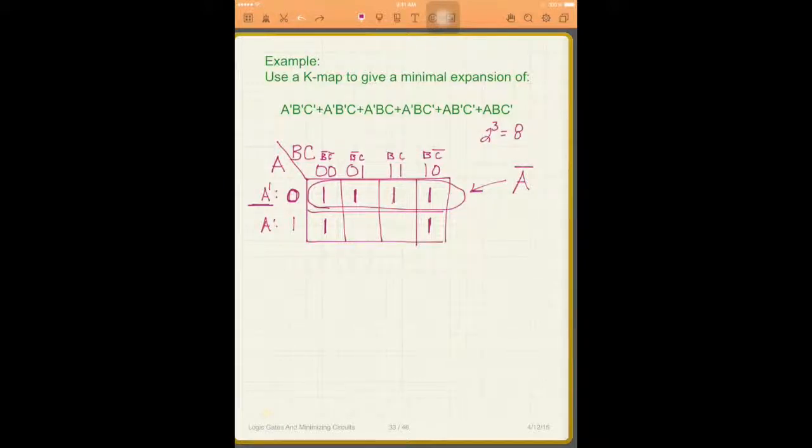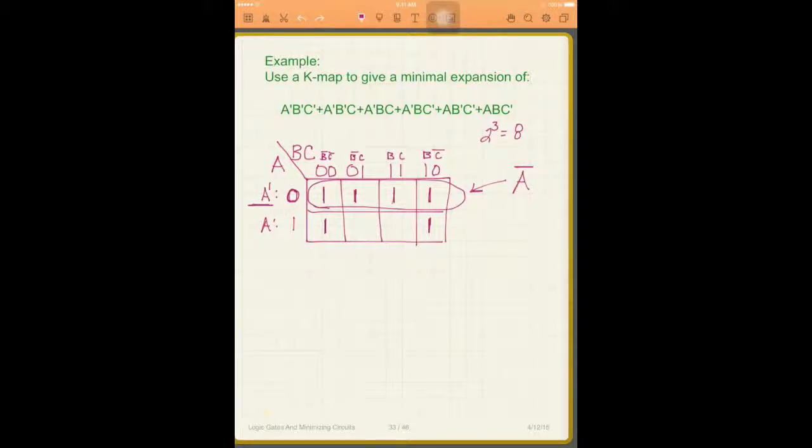If I were to combine those 4 products together, add those 4 products together, it would give me A complement. And you can look up there to see that. You probably saw it already. As you were going down the list, you said, oh, well, that's just A complement if I were to add all those up. Okay, so this is just a way to organize those thoughts visually, though.